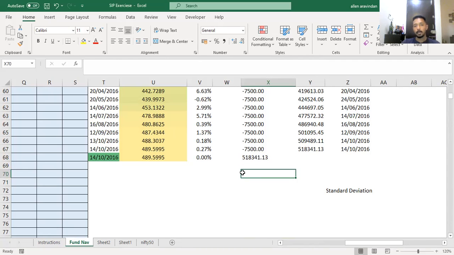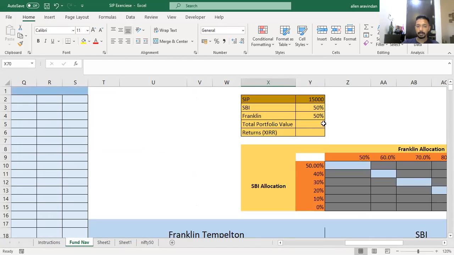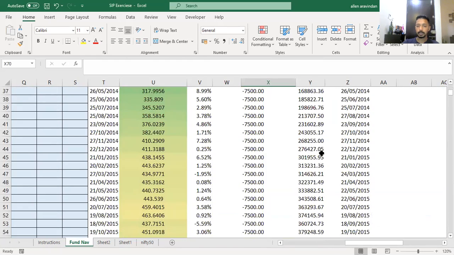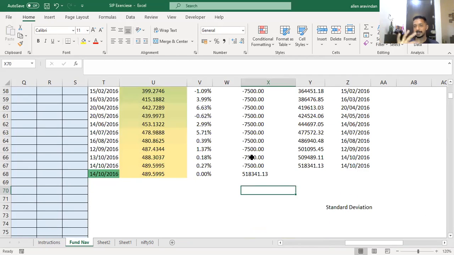Now, what does this cash flow look like? It says investment and then redemption, right? Now we can do the return calculation. One way of doing return calculation is to first do it separately for the two investments, and then we'll combine it to see what happens at the gross level.